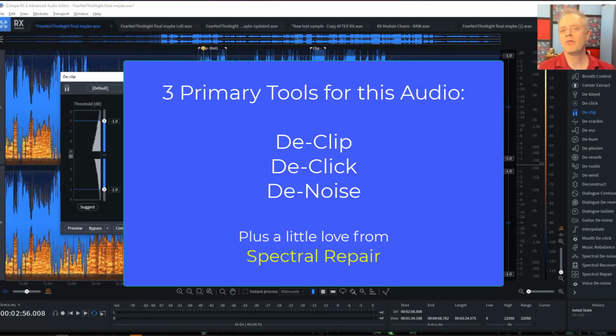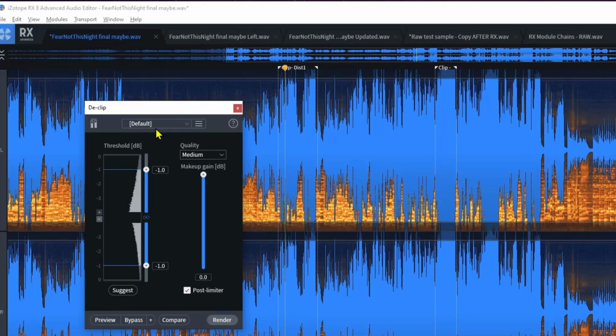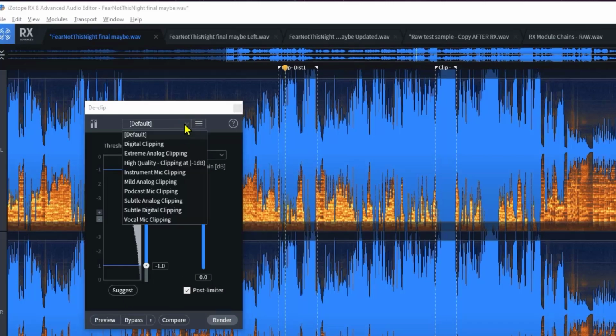Now, I have a couple defaults that I love that I go to. Clipping is something that isn't brain surgery. These guys, iZotope, just totally nailed this stuff. Here are the 2 go-to presets that I use. Now, to be honest with you, most of the time I hand tune it, and I'll use the suggest and figure things out, and I might tune it from the suggestions it gives. I'm not teaching today how to use declip at any deep level.